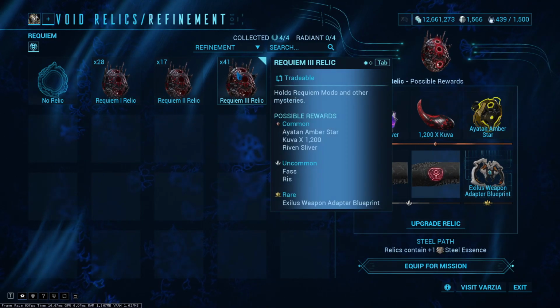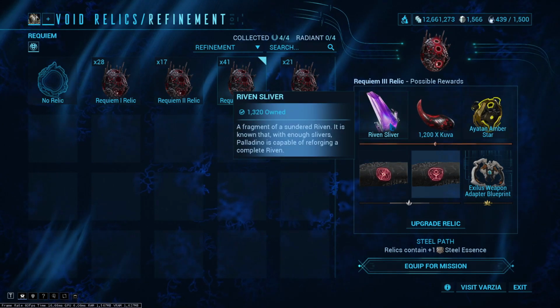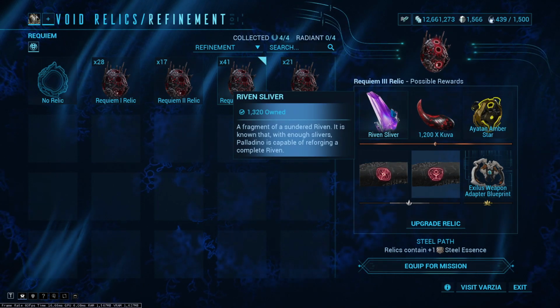Alrighty guys, now before we go into this mission, there is a little detail that I wanted to talk about. If we look at this Requiem 3 relic, we can see that we get these 3 bronze tier rewards. I do want to make a video showing where you have to spend ribbon slivers, but that'll come later.